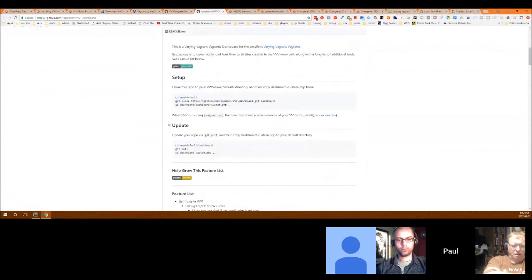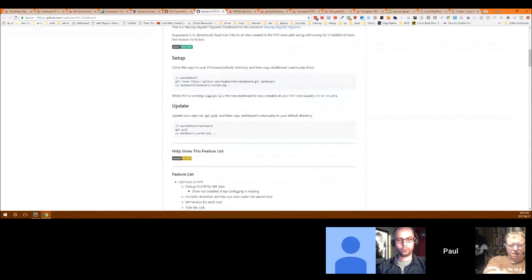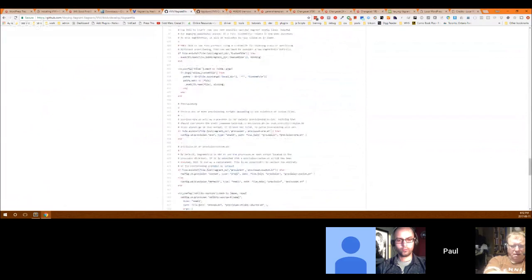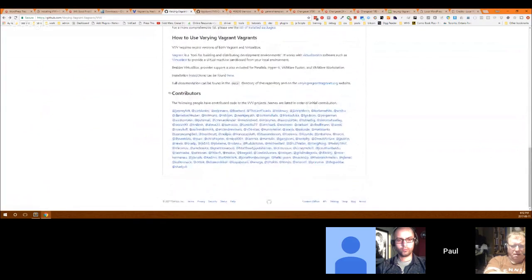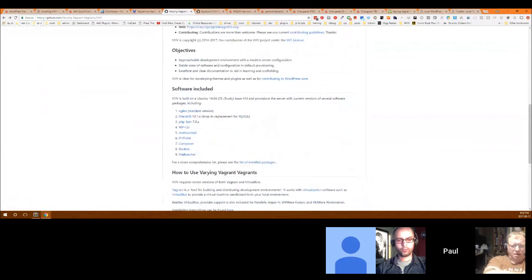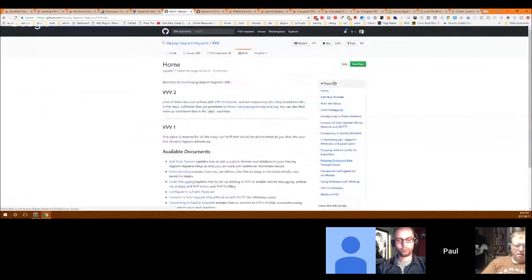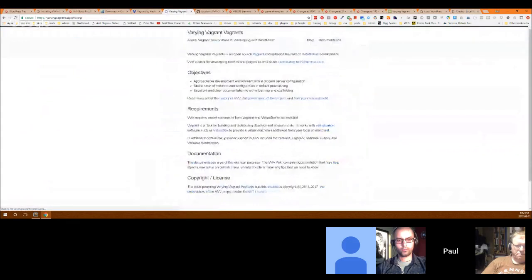This is just a prettified dashboard control panel for VVV. You get all of this, Mail Catcher, all this stuff is installed. The instructions are in the wiki here. You just follow the instructions down, and it all works.